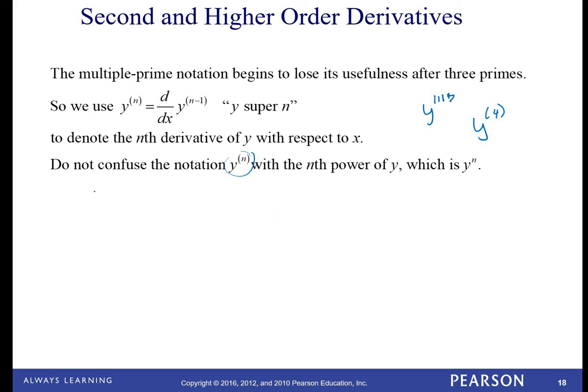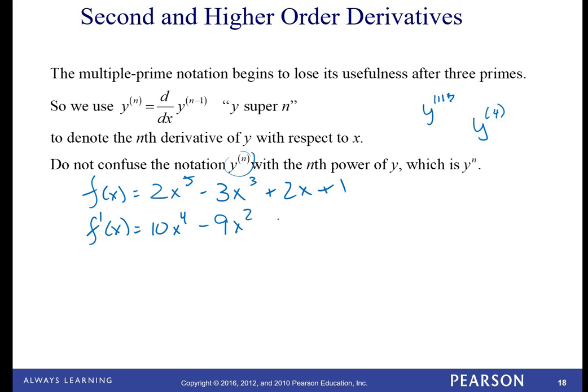I'm going to go ahead and use our function notation. So f of x is 2x to the 5th minus 3x cubed plus 2x plus 1. My first derivative, bring down the 5, 10x to the 4th, bring down the 3, 9x squared, and reduce our powers. Don't forget that that becomes 0. F double prime of x, bring down the 4 again, so 4 times 10, 40, reduce my power. 2 times 9, 18. Reduce my power. I lose that with a 0.